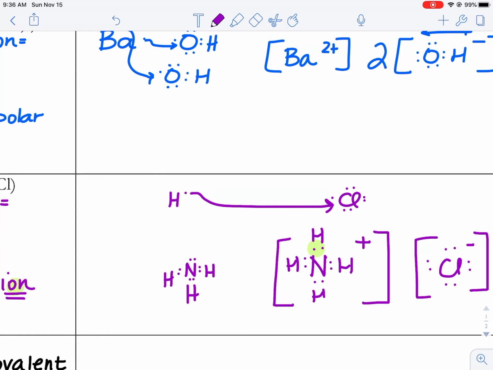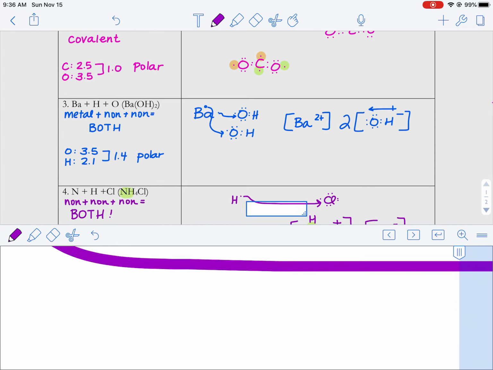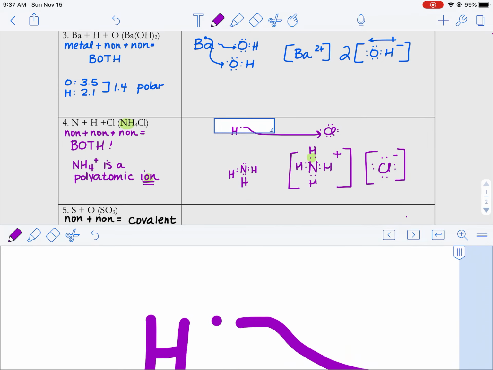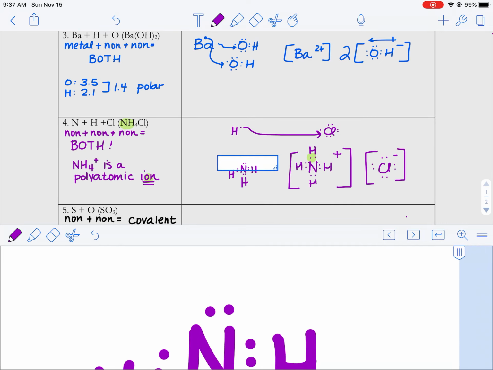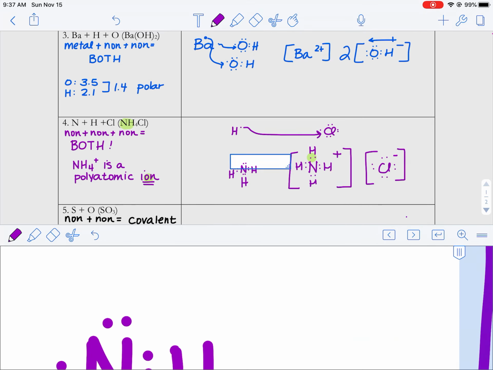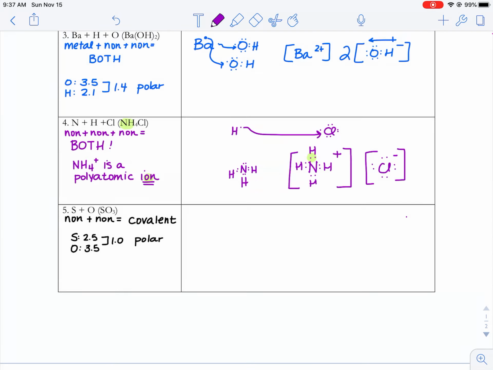Now you may be asking yourself, how come nitrogen didn't give its electron to the chlorine? And that's because nitrogen has a much higher ionization energy compared to hydrogen. And remember, nature likes things that are low in energy. It's much easier to take the 1 electron away from a hydrogen atom than it is to take 1 electron away from a nitrogen atom. So the hydrogen atom is going to lose its electron and therefore form that coordinate covalent bond where the 2 lone electrons from that nitrogen atom are going to wind up being shared.